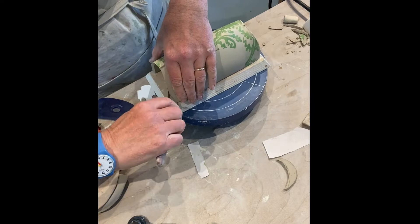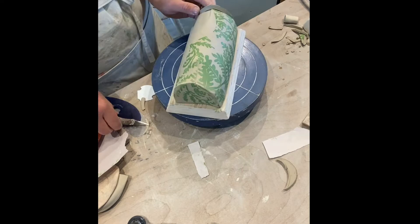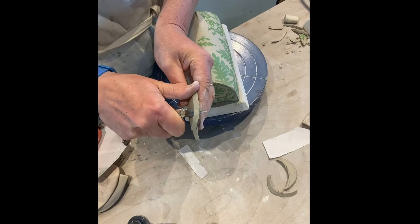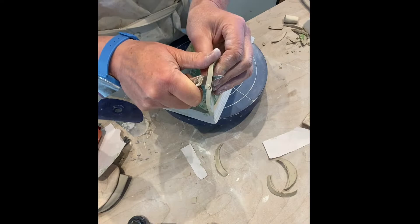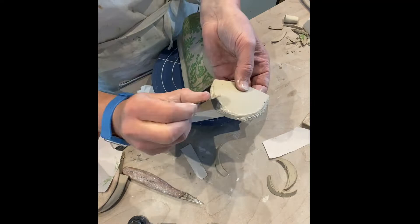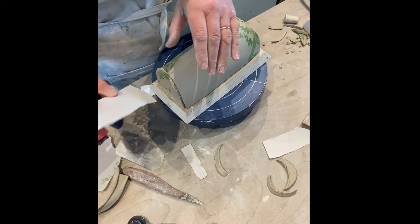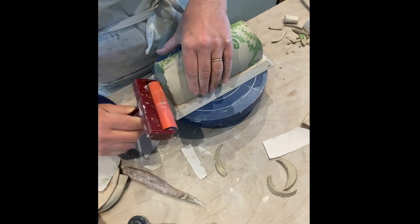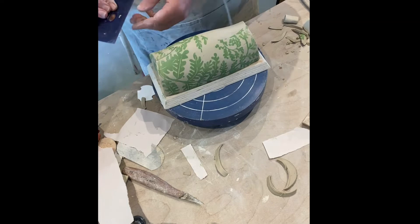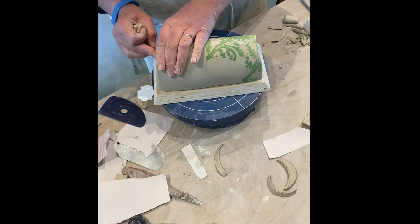With the ends, I'm scratching and scoring, trimming each piece to fit perfectly. Once I've got it all adjusted just so, I can join the piece together and the butter dish top will be completed. This actually takes about 45 minutes, but I've sped it up so I don't bore everyone completely. The process is pretty simple, but it's actually slightly technically challenging to put together a printed slab object like this — and this is a freeform piece as opposed to the base, which was made against a mold.